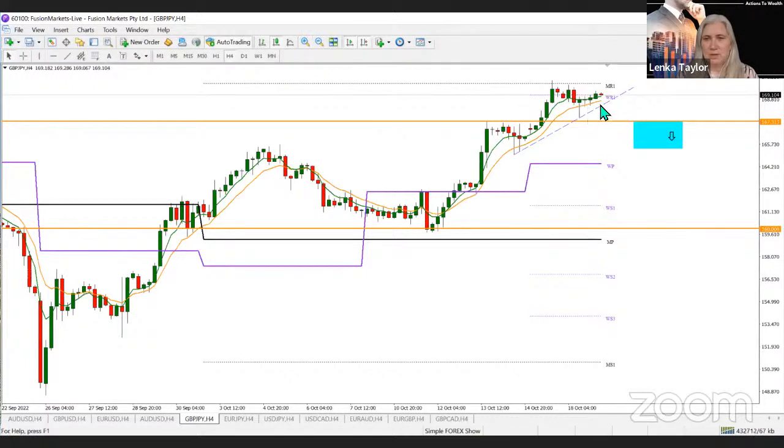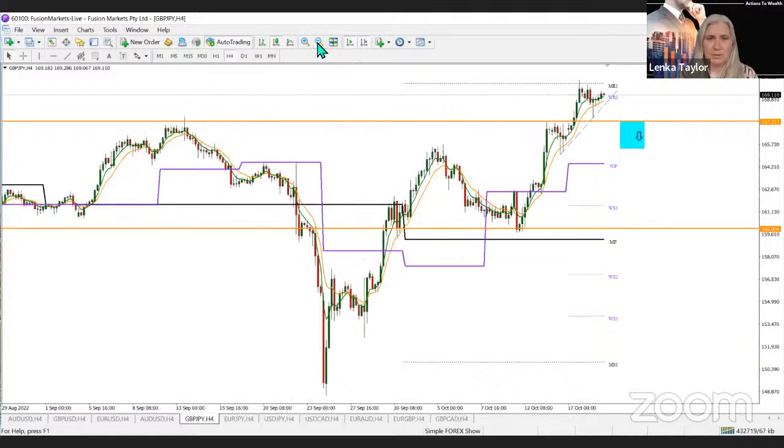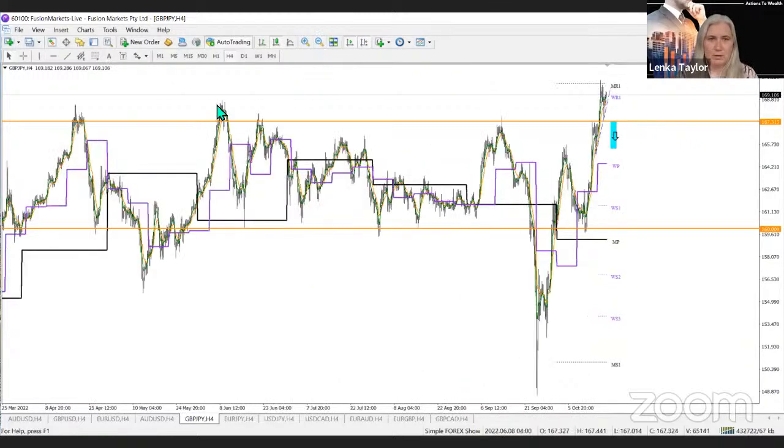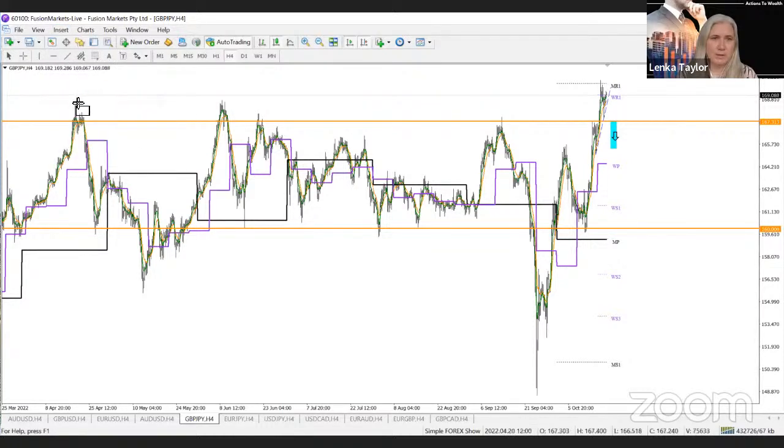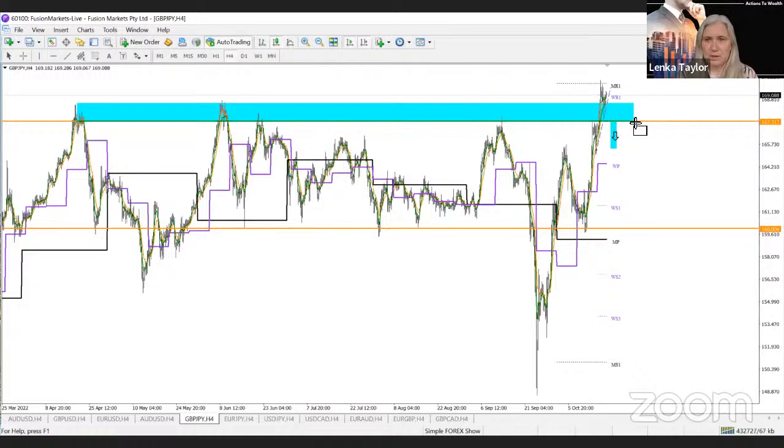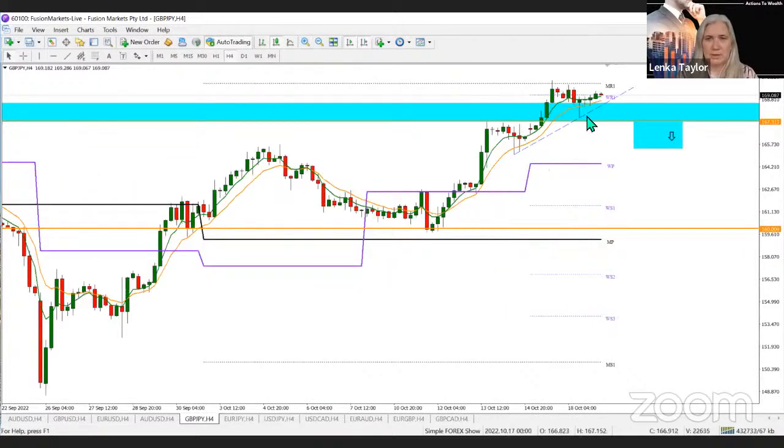I'm not interested in going long at this point due to these levels of weekly resistance and monthly resistance in the way. So I would prefer for the price to drop back below that previous level of high, which really is a little bit of a range there. If we look at this range here, as long as we're on the other side of that, then I'm looking for short opportunities.